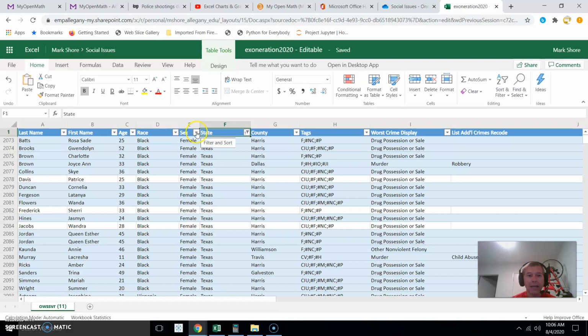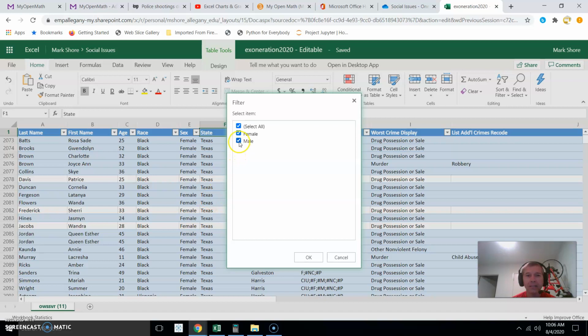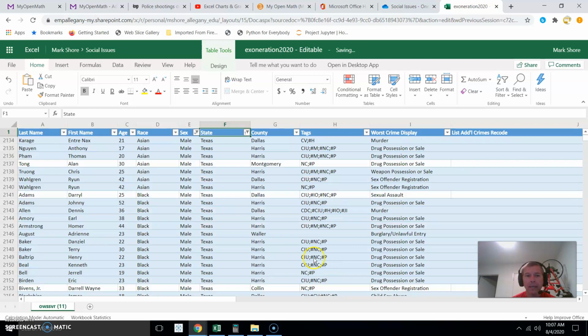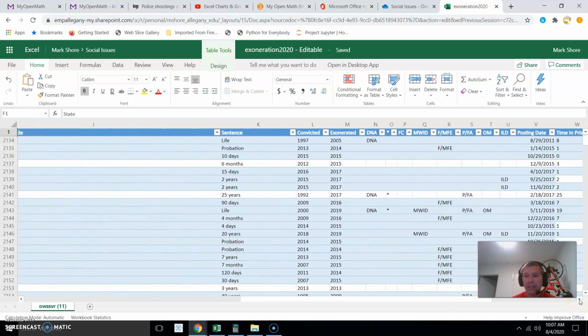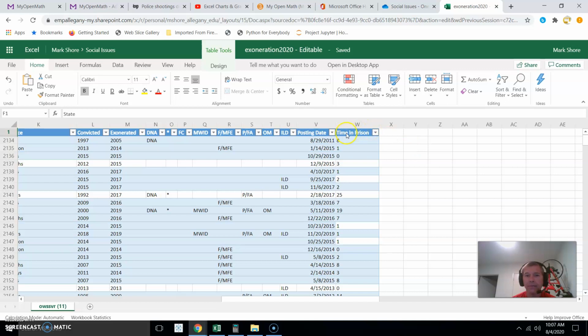And then let's just deal with one gender. So let's filter here, and let's just deal with males. So now we're just dealing with males and Texas. Okay. So now all the rows are lined up, and over here where I have number of time in prison, when I copy this column, and this is only going to copy the rows that we want here, you can click on the top of this and then just do Control C to copy that.